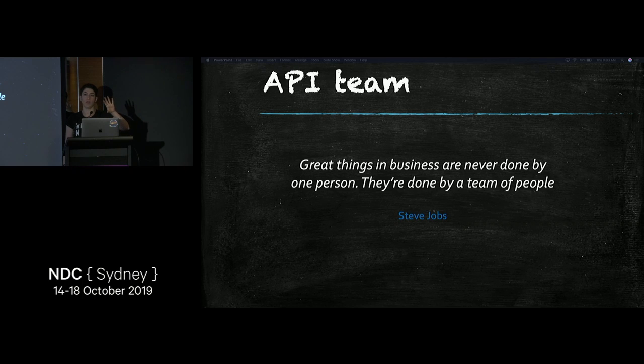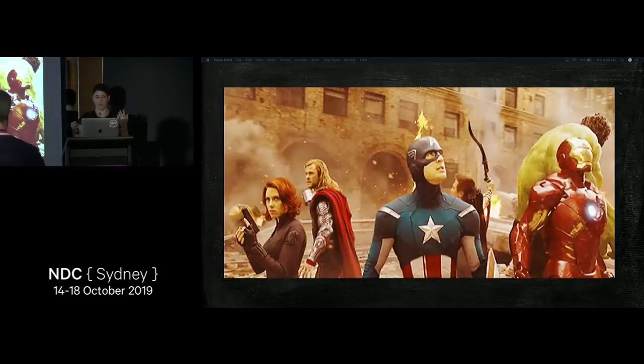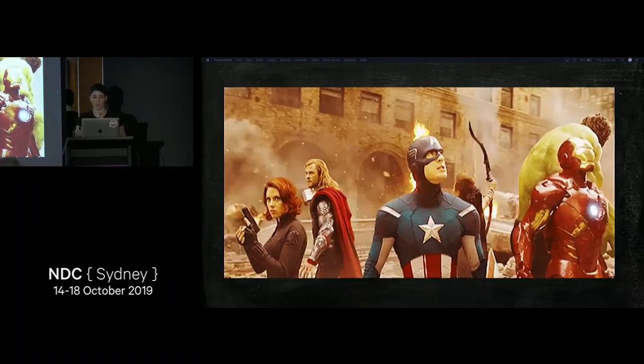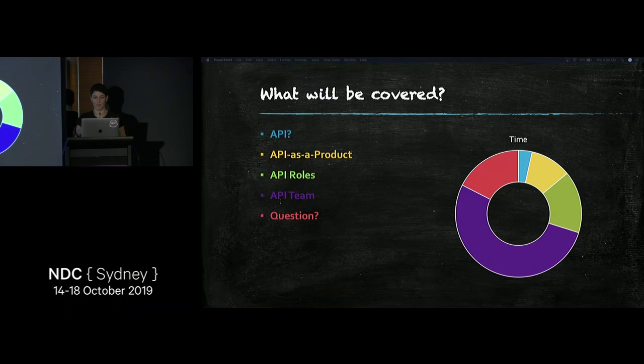An API is something you can apply to maybe a software or a web app, but we are focusing on APIs to make the scope a little bit smaller. We want to talk about the best practices to put a team together to make a product, an API, which can live longer and be stronger. Team is important, like the Avengers were more successful as a team.